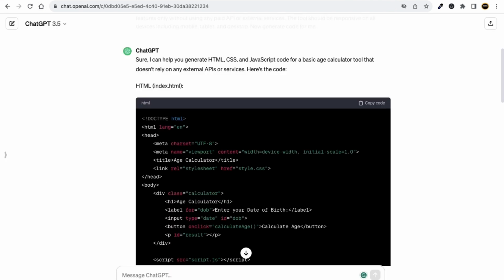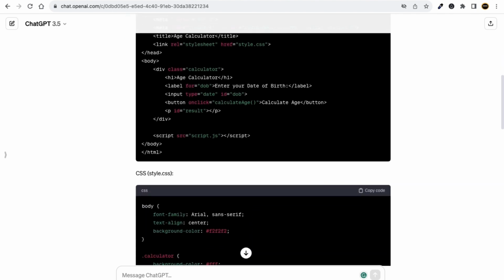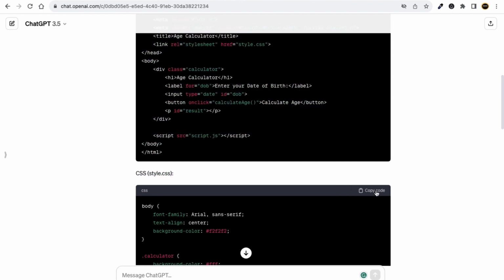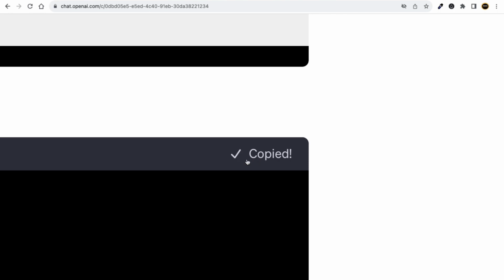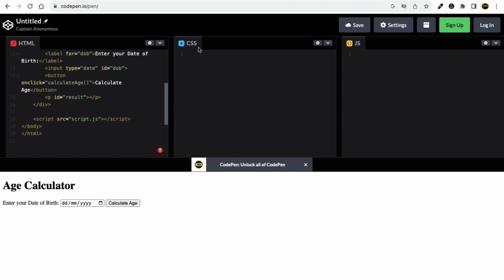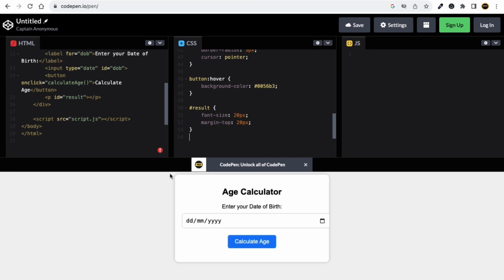Now let's add some design. You can scroll down and you will see that using CSS we can add style to the tool. So again, just copy the code. You can see this code is for CSS. Make sure you correctly copy all the relevant code. So now we are copying the CSS code. Click on this copy code and you will see the code is copied. Now go to this tool, click on this CSS option, right click and paste it. Wait for a few seconds and you can see it has given some small basic design to your tool.